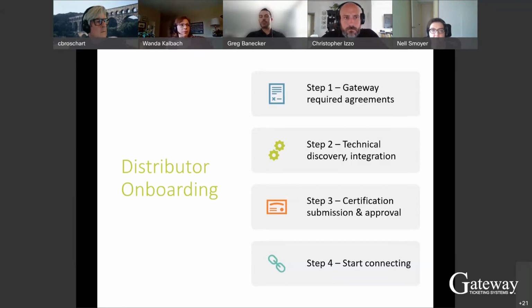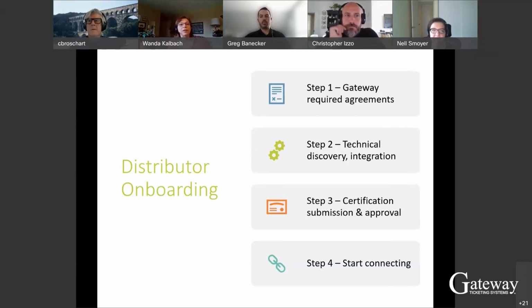I've been at Gateway for, I can never remember whether it's 13 or 14 years. I need to look it up and write it down. But I started out working with our Galaxy attractions in the Galaxy system. So I've been on site at Edinburgh Castle and Historic Scotland and different places in the UK and different places in the US and around the world. So I know how Galaxy works. One of the things that I talk about with distributors is just give them an idea of how that back end works so they understand the flow.